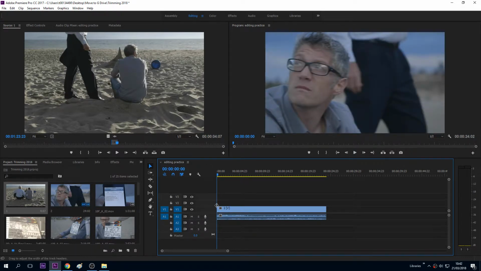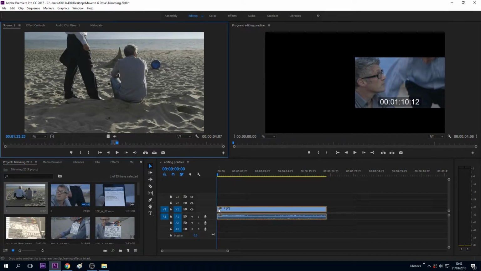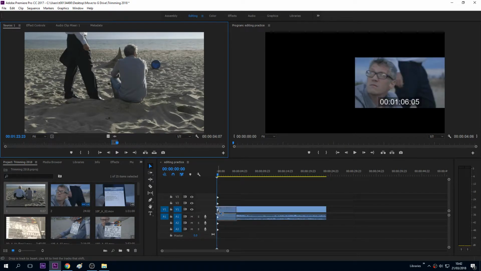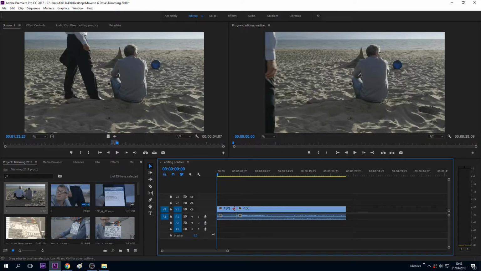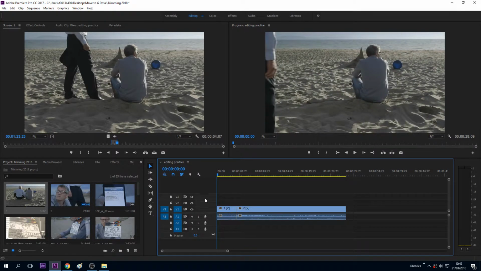But if you want to insert a clip in here and allow this clip to move down to make room for it, you have to bring it down and hold down the control key on a PC and command on a Mac until you see those right pointing arrows and you see the little blue arrow turn to the right. That tells me when I let go, it does what's called a ripple edit. So the timeline ripples along to make room for my clip. So now the first clip has been inserted before the second clip. So just remember that shortcut when you're clicking and dragging.